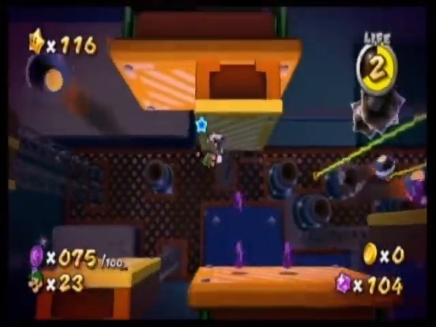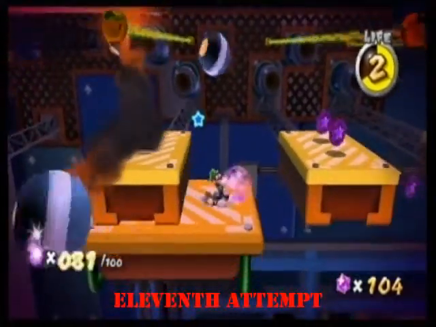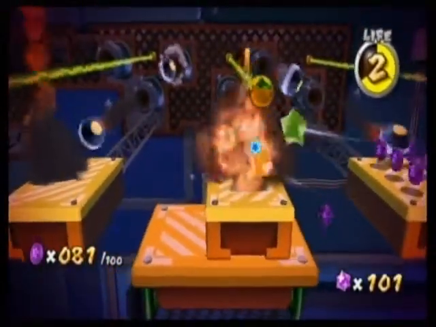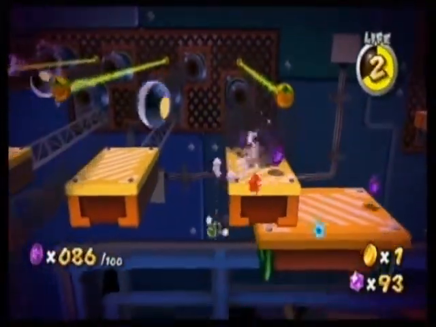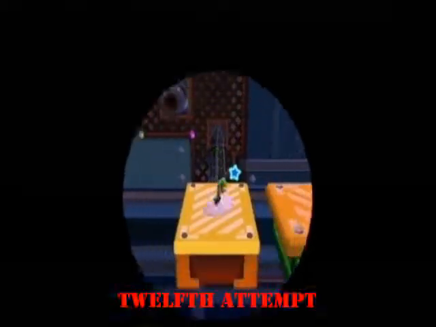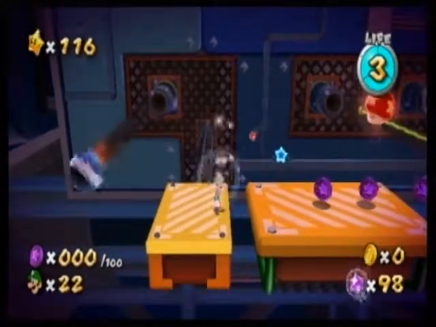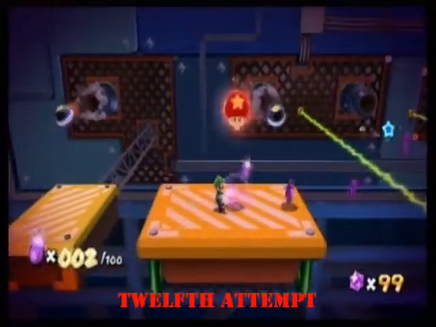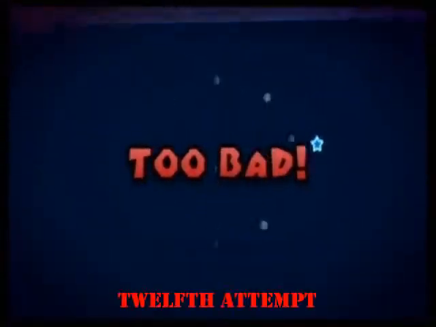I always worry about overshooting this jump and missing those three purple points right there. Explode! Explode! No! I was trying to shoot it. And I kept missing. It would be nice if star bits could home in on their targets. Oh. Okay.